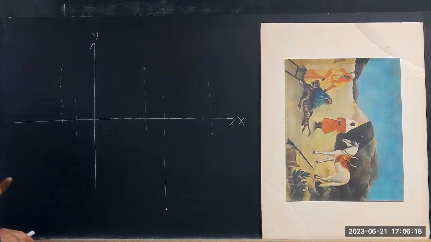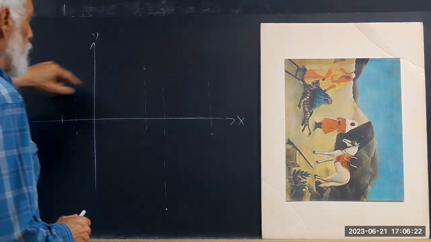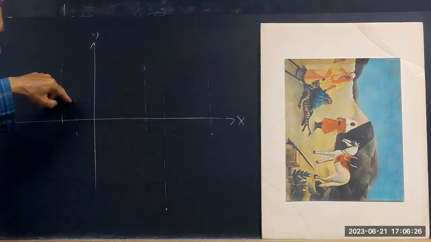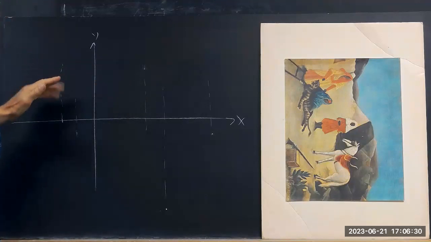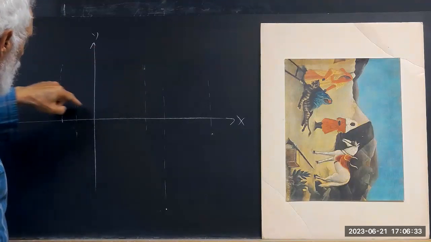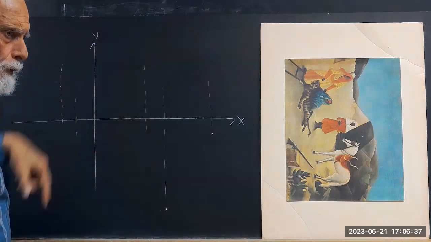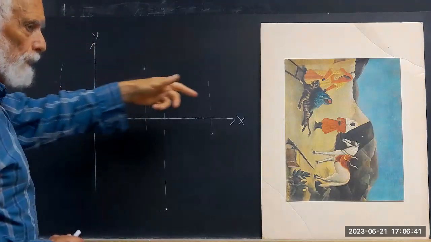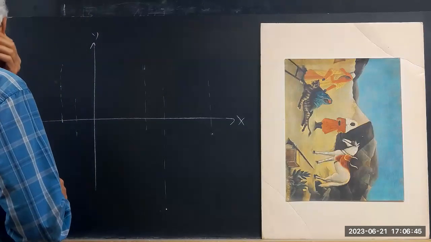Now, when I connect these, if I connect this point to this point, I can't come back and connect this point because I'd have 2 points on my graph. My graph goes over here and back here. Then any point between here and here is going to have 2 y values for a given x value. So I've got to connect them from left to right in order.